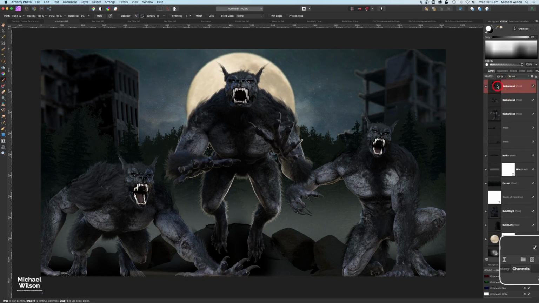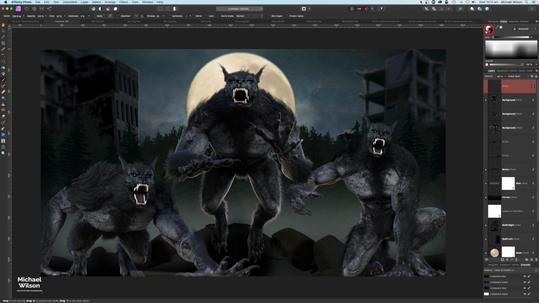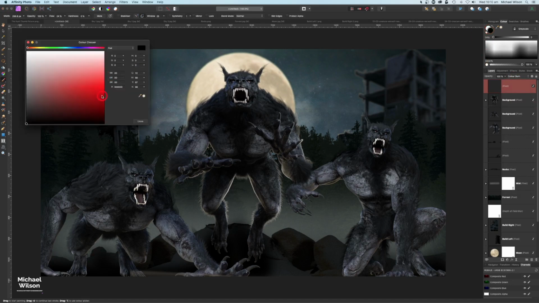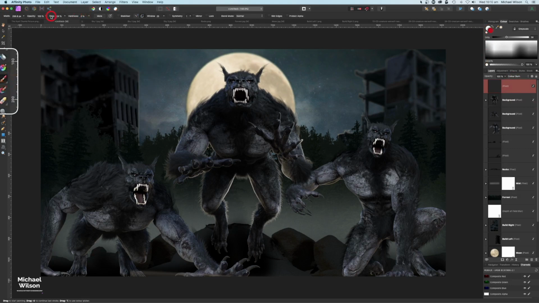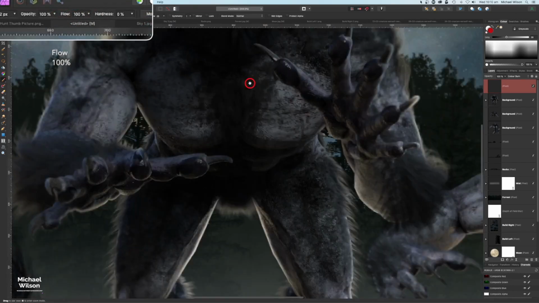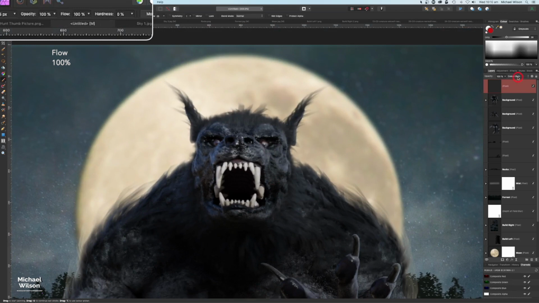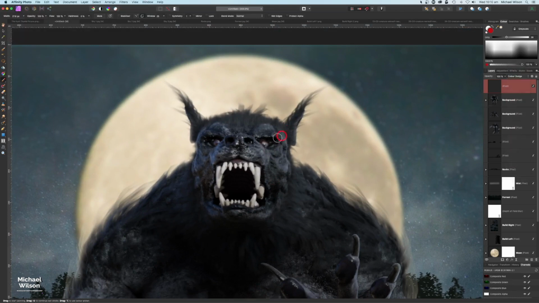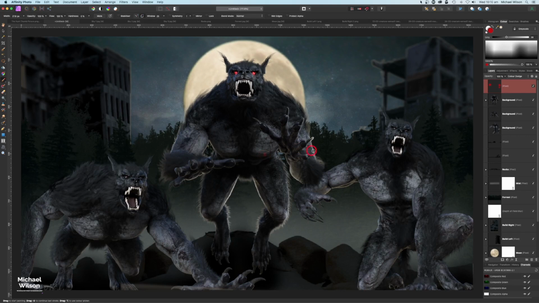So what we're going to do is add another pixel layer on top. Going to change the blend mode to color burn. Clicking on my colors here, I'm going to pick a nice red color. And my brush flow maybe a little bit more, maybe 40. Make my brush really small. Actually, I'm going to take my flow up to 100. Make it big, bring this down. Color burn or color dodge. Let's do color dodge and just get those eyes nice and bright. Command 0, yep, that looks pretty good.